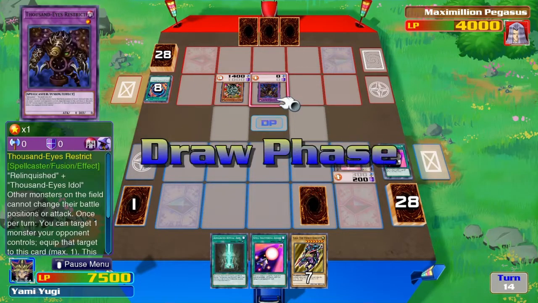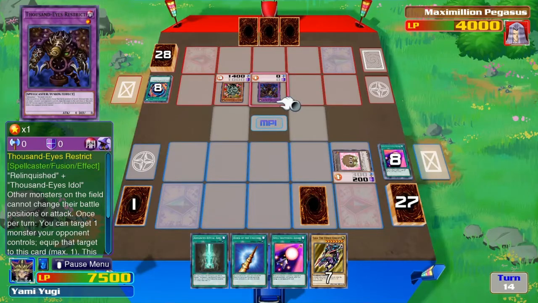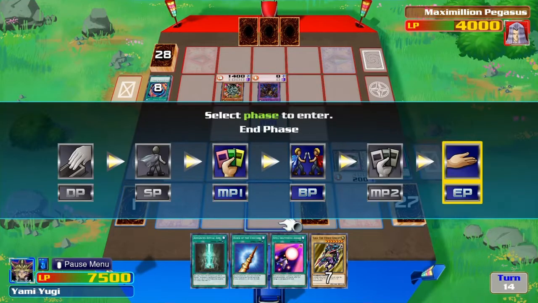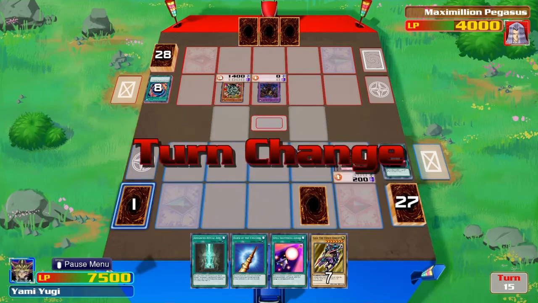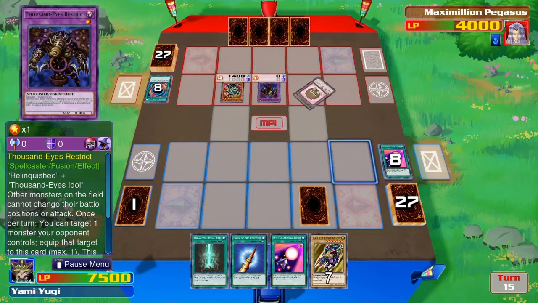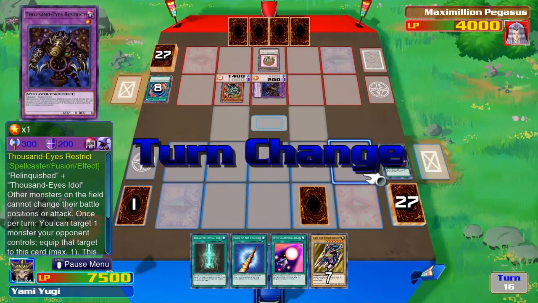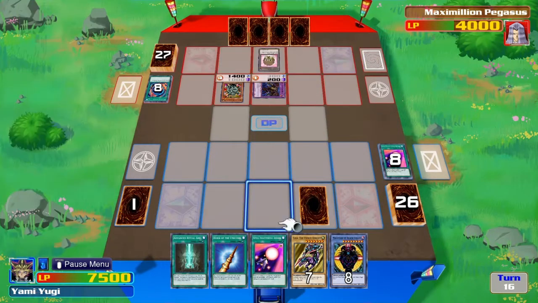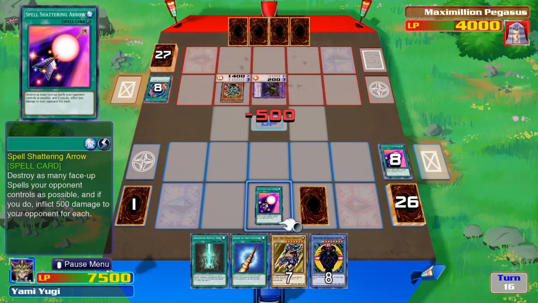Yeah, and the main thing about Thousand Eyes Restrict is that this is the only card that can declare an attack. So, yeah. Okay. I'll just activate Spell Shattering Arrow again.